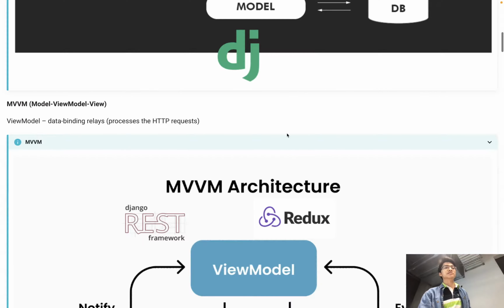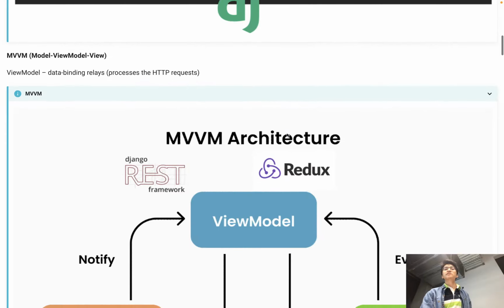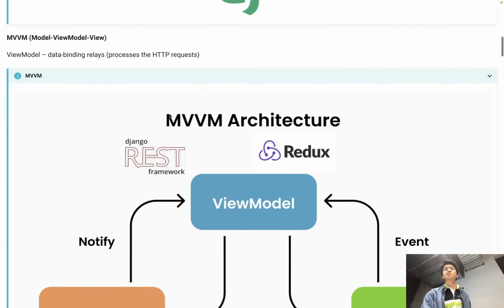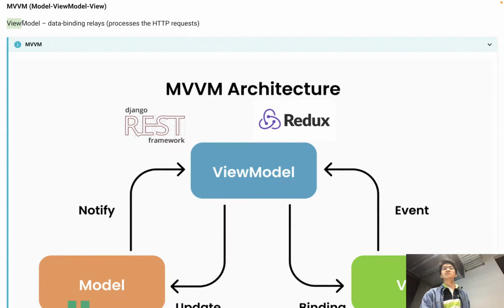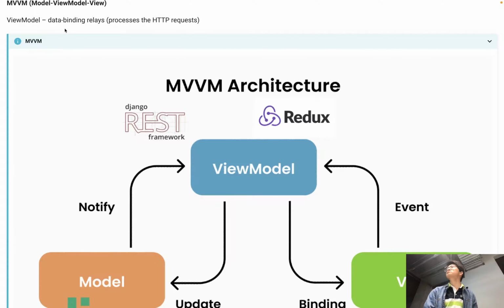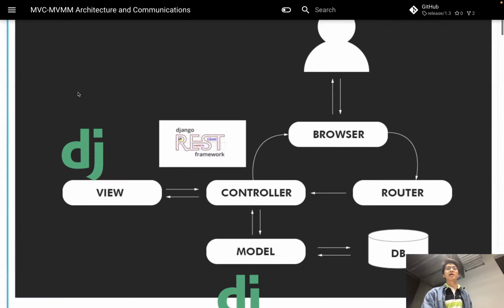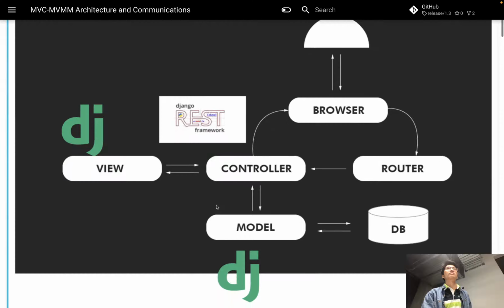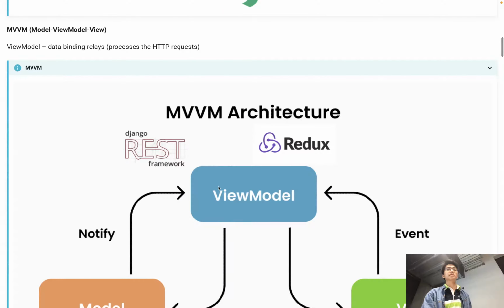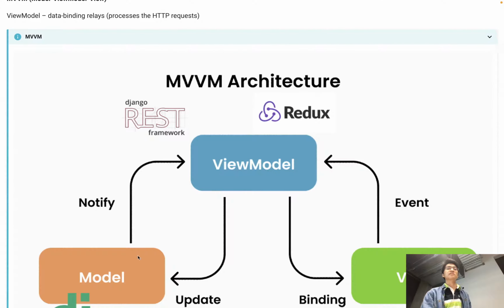So the next one is the MVVM architecture. MVVM stands for view model. So this is the VM right here. It's basically a data binding relay, similar to a view, but instead of having a controller right there, you just have something right here that basically integrates the backend and the front end directly.